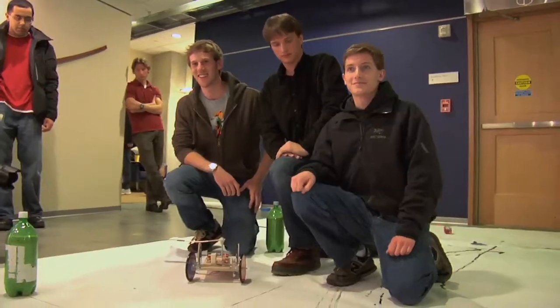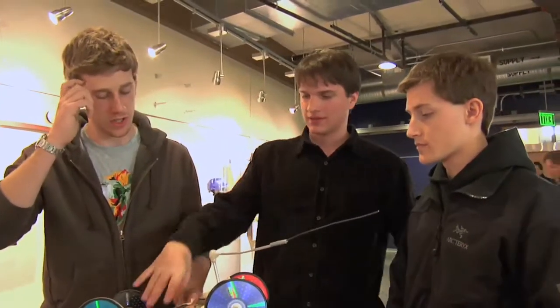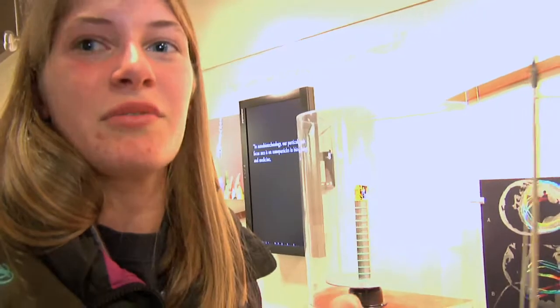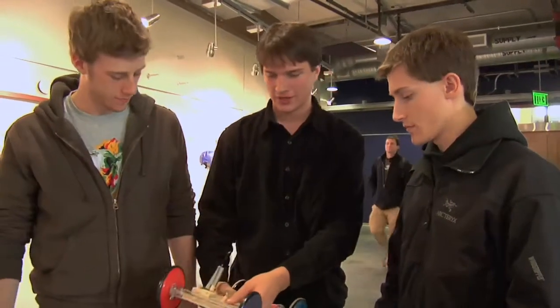Making some of the parts was a lot of fun. It was interesting to figure out how to do this turning system. Seeing as at this point yesterday we had completed the course about three times out of maybe 200 tries, I'm thinking we did pretty well. We were a little too far to the left and had a slow start. Our first race, we did much better — the race went perfectly. We were racing against one of the best cars. We also got to use a blowtorch, which was very entertaining.